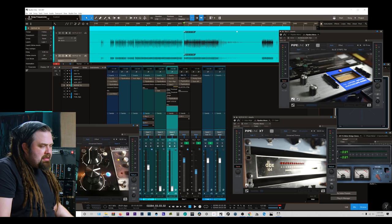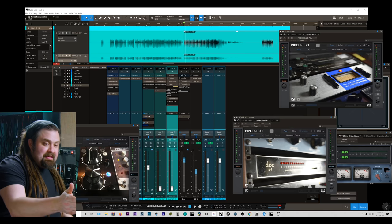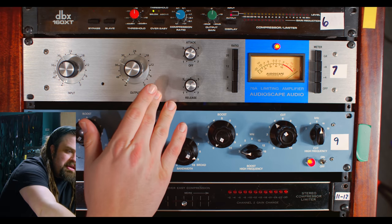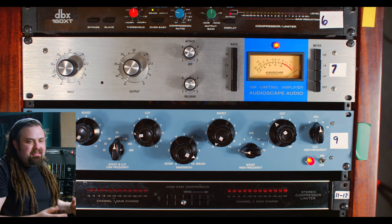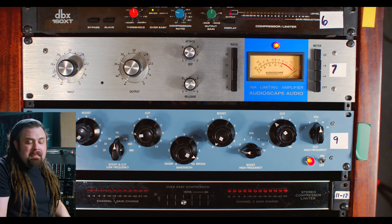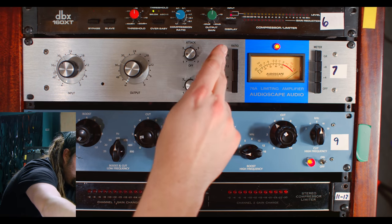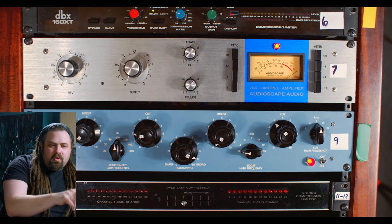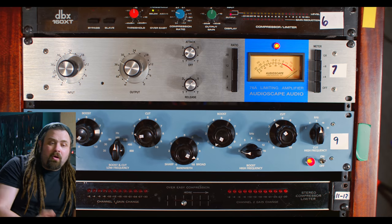So the first thought I had is to do some sort of compression with this, and my go-to with any of this stuff is going to be a 76 style FET compressor. I've been really enjoying using this. It's just really, really adaptable. There are so many nice different facets to this 76A, and the guys at AudioScape really did a good job. You can hear the difference between every single ratio. There's a very distinct difference between pushing the 20 and the 4, as it is now, versus pushing maybe the 20 and the 8, or the 8 and the 12 together, or all buttons in.